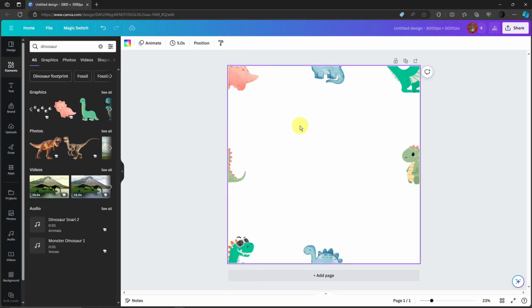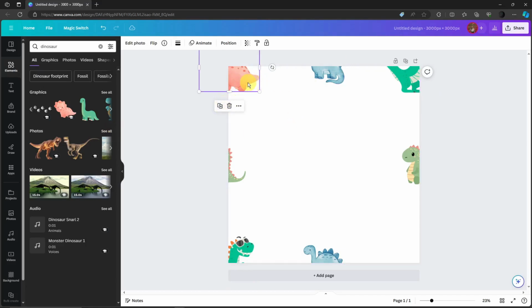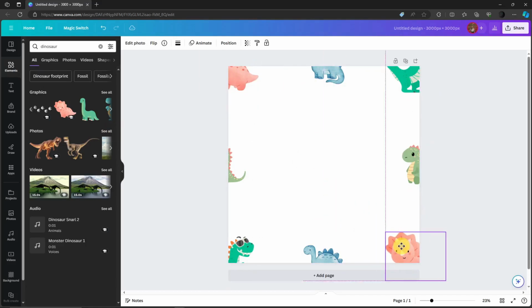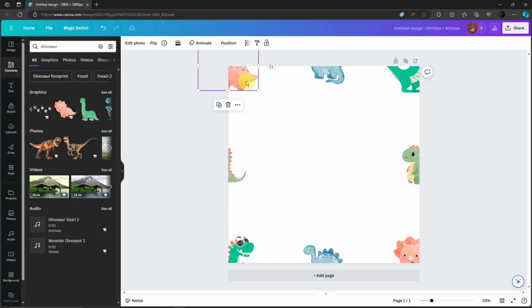You're good to go. Duplicate again on the other half of your screen, or rather half your Canva. Make sure you see those middle lines to make sure you're good to go. Just wait for it. Now this is the tricky part right now. There you go. As you can see, we are good to go with this one. Now just to fix the others, make sure we're good. Just want to fix this one.